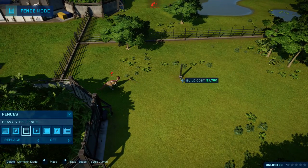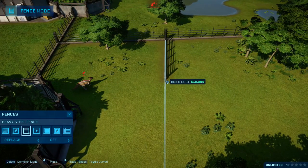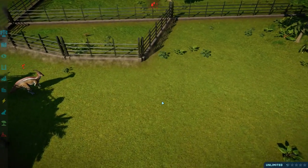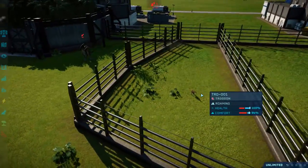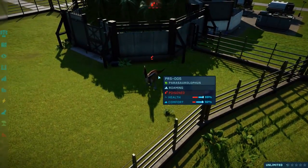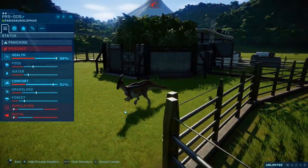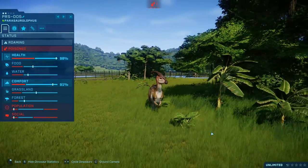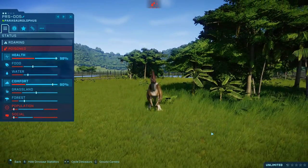Now what we want to do is try to separate these dinosaurs out. I need the Parasaurolophus to move. The Troodon is going to have a rough day — that is your new home, I'm incredibly sorry. So the Parasaurolophus has been bitten and is now poisoned, and we're simply going to follow it for a little bit and see if it does in fact lose its poison status naturally over time.